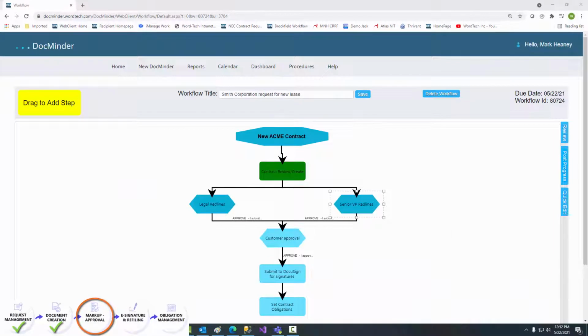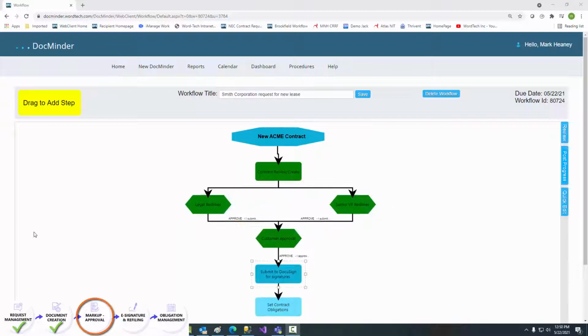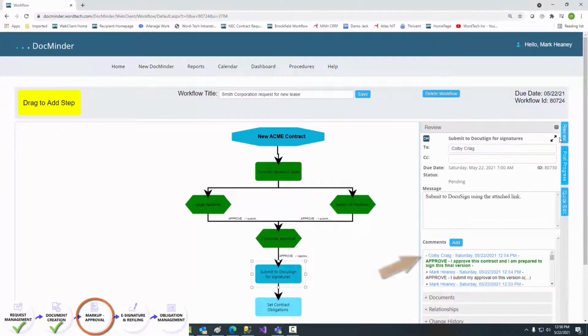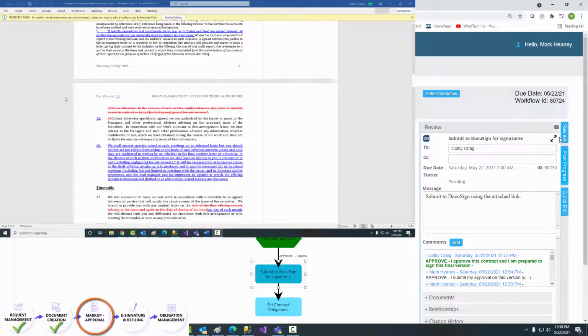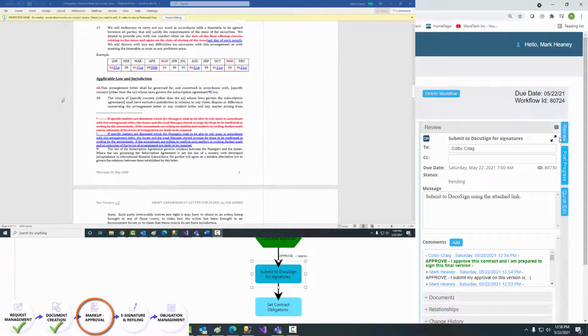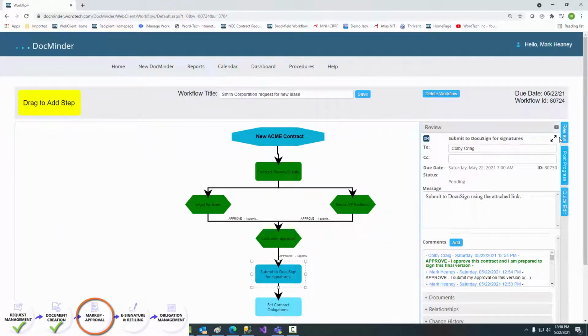As the legal team, requester, and counterparty revise the contract, the workflow goes back and forth between the parties throughout the negotiation. This in turn captures the full chronology of comments. DocMinder can include advanced document comparison software for the negotiation process. This would allow a user to view all suggested edits in a single interface and accept or decline those edits.